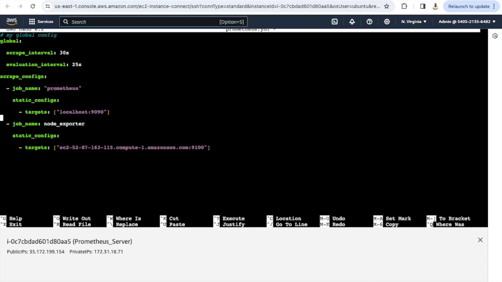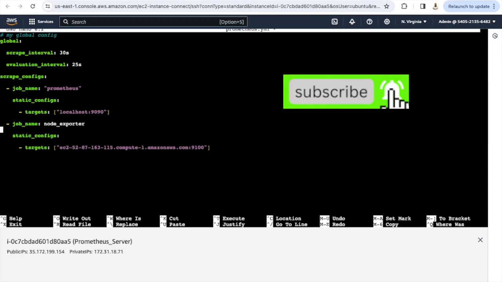So let me fix the indentation. So after fixing the indentation, okay, when you look at this, I'm going to edit this part.